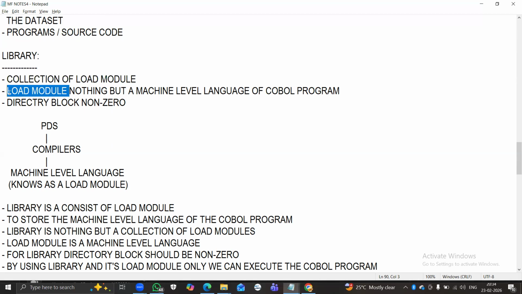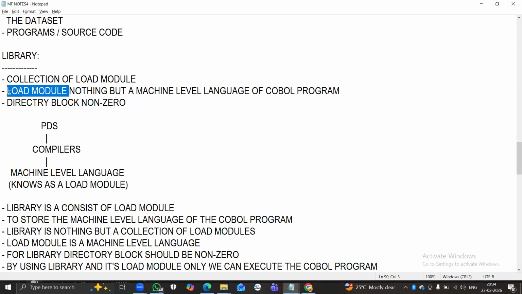So the system will transform your code into machine level language, for the system's understanding. The system will do this at the time of compilation only.